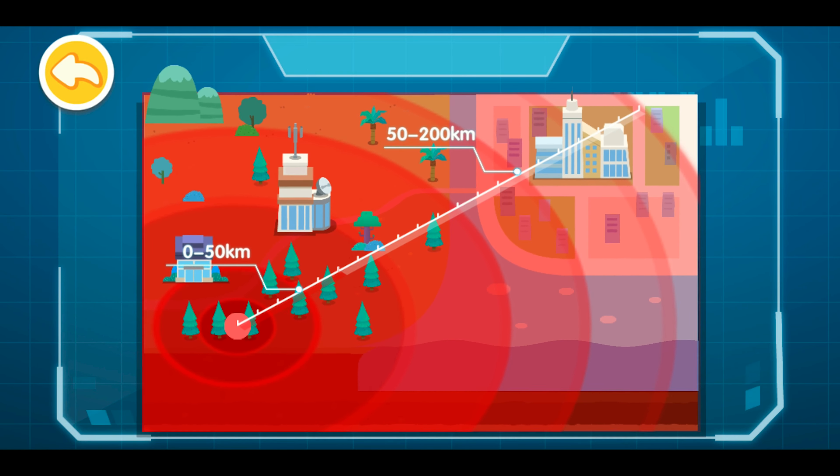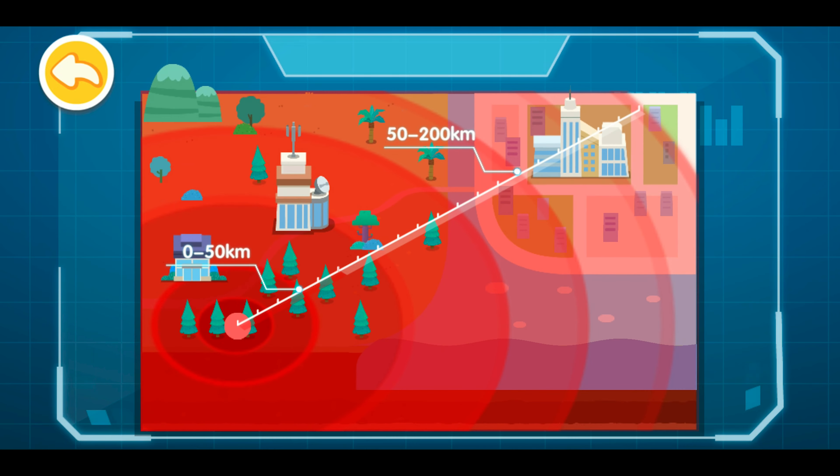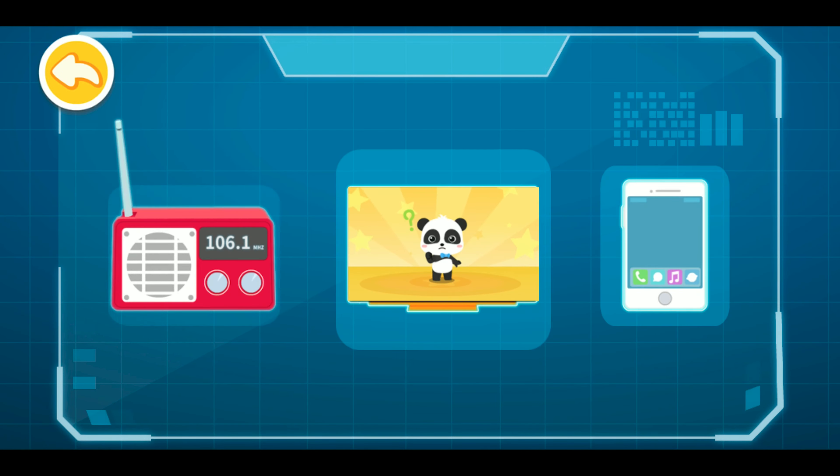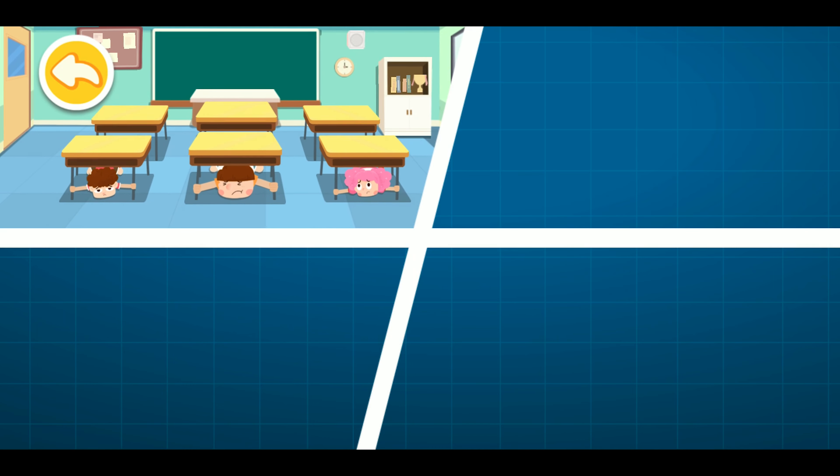It's difficult for people to respond even if an alert is sent for areas within 50 kilometers from the epicenter. While for areas 200 kilometers away, the earthquake damage may not be serious, so an alert is not required. Earthquake warning messages can be communicated through radio, television, mobile phones, and other media. Once receiving an earthquake warning message, if you are on a second or higher floor, remember the tips: lie prostrate, cover up, and hold on — and protect yourself by finding a shelter nearby.